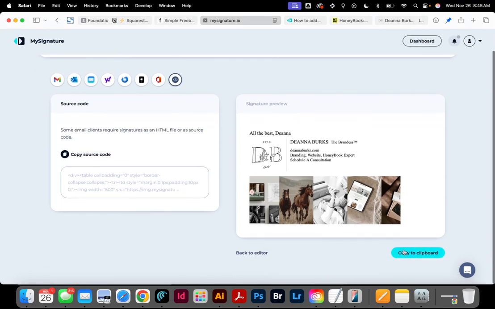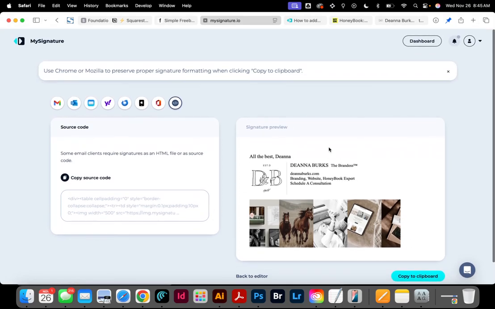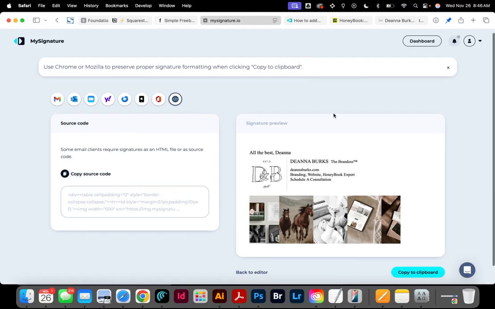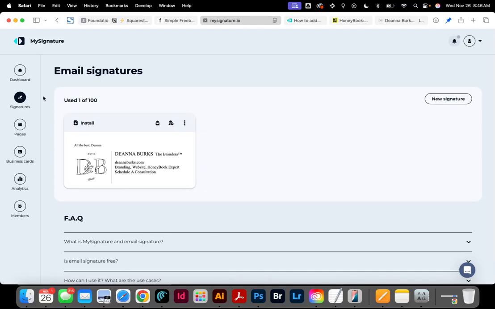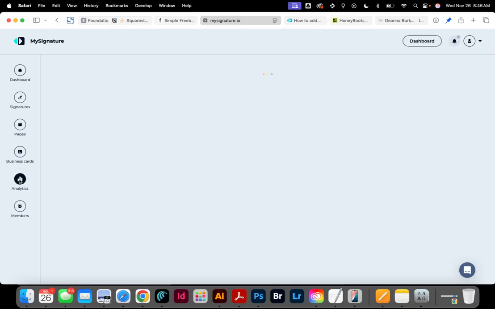Okay, so you would copy it to your clipboard and then follow the instructions. And then there's also an HTML option as well, so that you can put it in other apps if you need to.